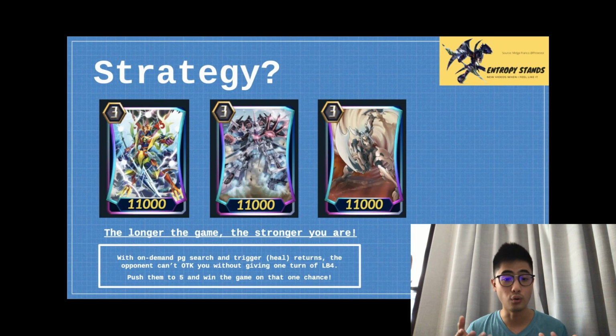As a Spikes player, you are happy to oblige and not deal any damage, because as the game goes longer, you are stronger in this matchup because you can attack more than your opponent. The Vermilion is less effective, and the Dungaree as well. And so definitely, it's to the Spike Brothers players' benefit if you stall up the game.